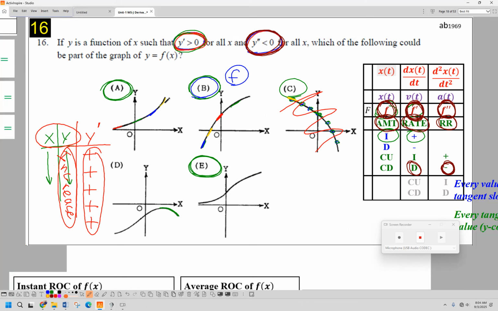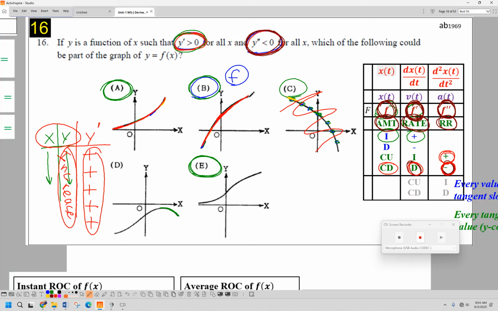2 points for Eden. Isaac, as you compare the red to the green to the blue to the yellow, would you say the values of those slopes are increasing or decreasing? They're increasing. When the slopes of a function increase, the function will be concave up, and the second derivative will be positive. But we need the second derivative to be negative. That's why we pick B, because for B, the slopes are decreasing, and that causes the curve itself to be concave down.